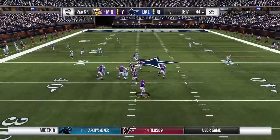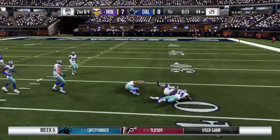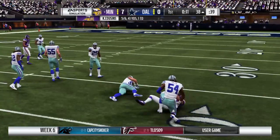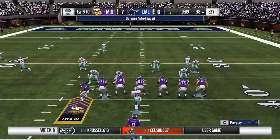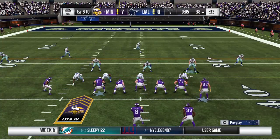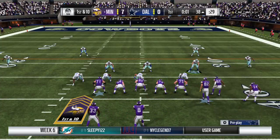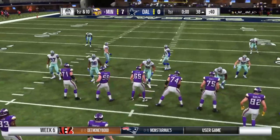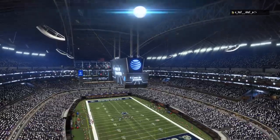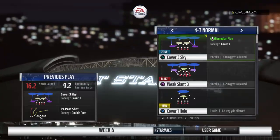Play action now. Cousins. It's complete to Diggs. And they'll get him down as he's inside the 40. They got 18 yards out of that one, and it gets him a new set of downs. Someone sharp in this game. I mean, a touchdown pass on the first drive and comes right back, and he's flinging it around really well here. A really nice throw there to pick up the first down. You kind of just feel a laser focus and confidence about him.